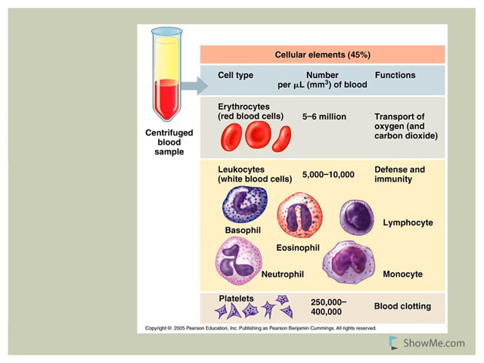Now, you'll notice the majority of the cellular components in blood are red blood cells. The fancy term for a red blood cell is an erythrocyte. Cyte means cell, erythra means red, so it's a red blood cell. A lot of them. You get different ranges. You notice this says number per microliter of blood, and that's a very tiny amount of blood. Now, the red blood cells are perfectly suited for transport of gases, specifically oxygen and carbon dioxide.